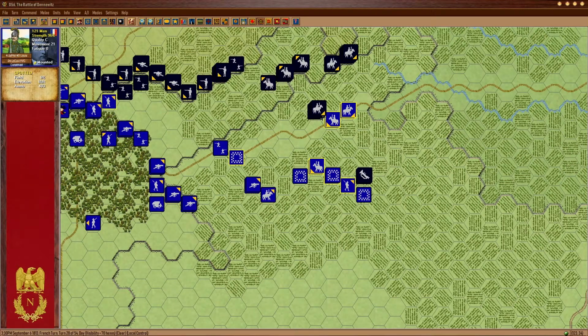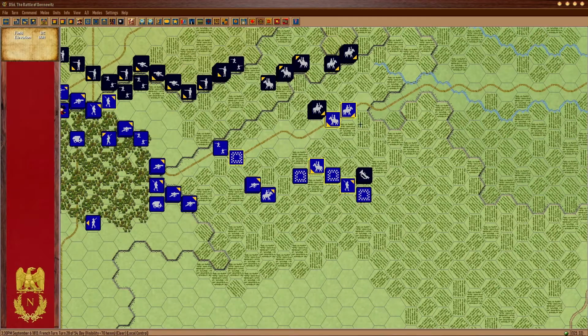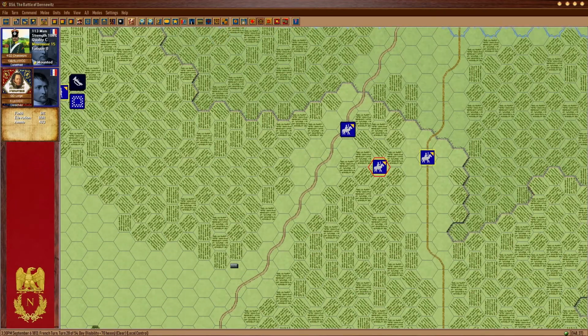And sort of moved my cavalry back a little bit, trying to get into protection of the squares and opportunity fire from my guns. And finally, the Chasseurs à Cheval got round to this road and some reserves there, and they're just going to keep tabs on anything that might come up from Jüterbog.